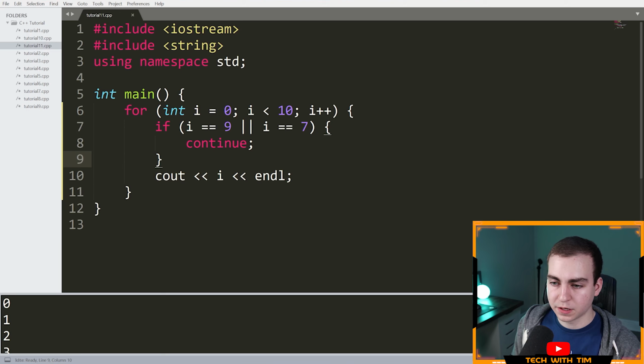Hopefully that's clear, but very useful, because a lot of times when you're looping, you want to check some type of condition or do something. But if that is true, maybe there's a bunch of operations you can skip. And so rather than say wrapping the opposite condition, which I'm going to show you in 1 second, you can use this continue keyword. So if you didn't have this continue keyword and you wanted to do what I just showed you, you would have to do this in a very backwards way. You'd have to say if i equals 9 or i equals 7, then you could do nothing inside of here. And then you could write an else statement here.